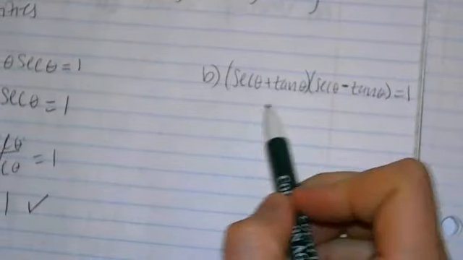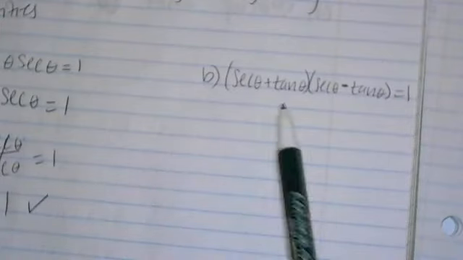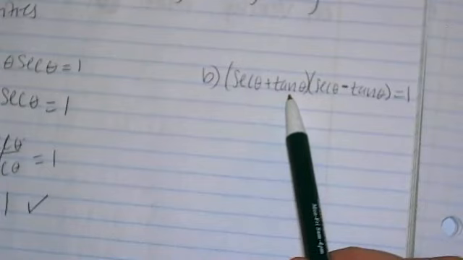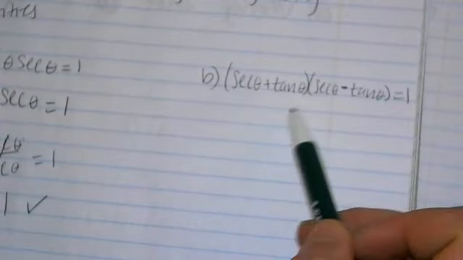Okay. So the first thing that I'm having an instinct to try to do would just be to FOIL this. Because when I'm looking at my identities, I have secant and tangent in the same Pythagorean identity, but they have to be squared. I don't have any secants or tangents that are squared here, so that's not going to work for me. They are not reciprocal identities of each other, and there's also no quotient identity for either of these. I could replace tangent with a quotient identity, but it wouldn't get me anywhere. So I'm just going to go ahead and try to FOIL these and see where that gets me.